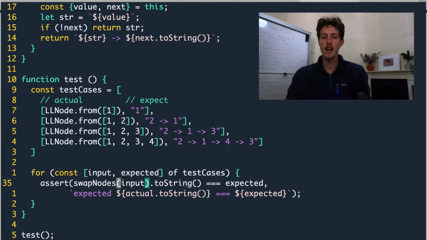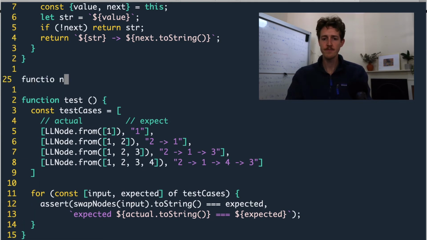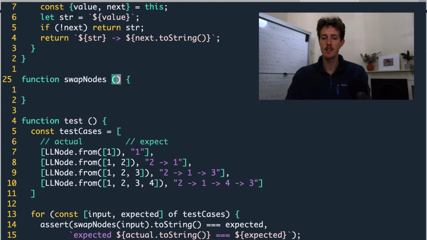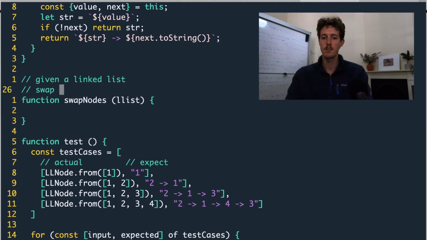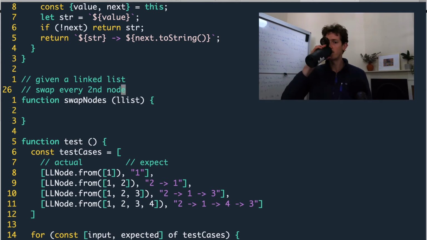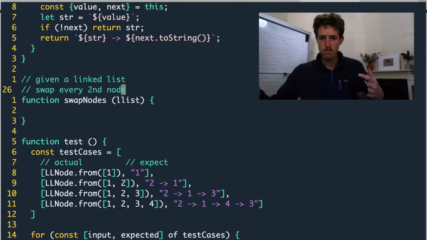Sweet. So our job is to implement swap nodes. Given a linked list, swap every second node. That's what we're doing here.